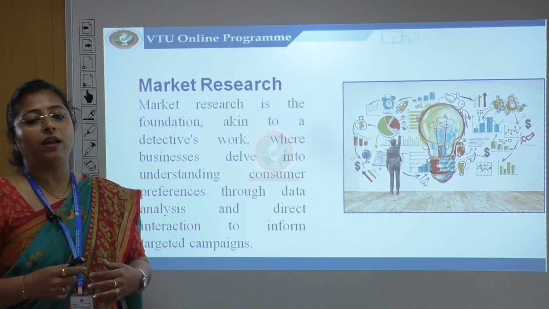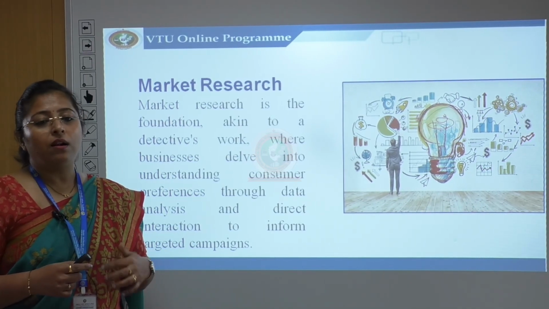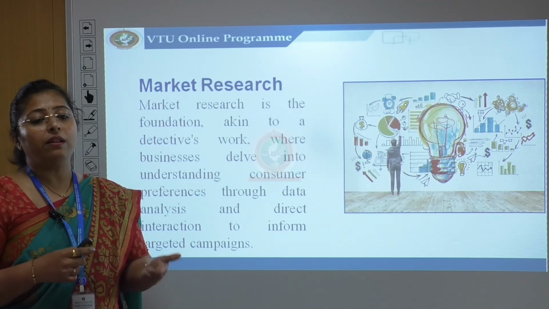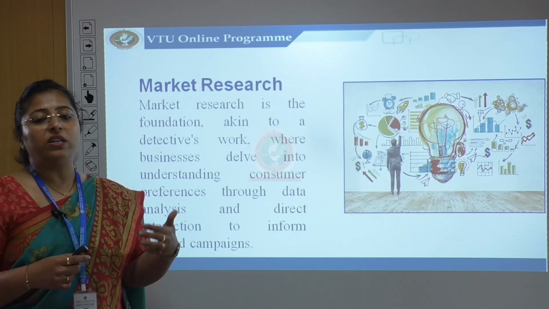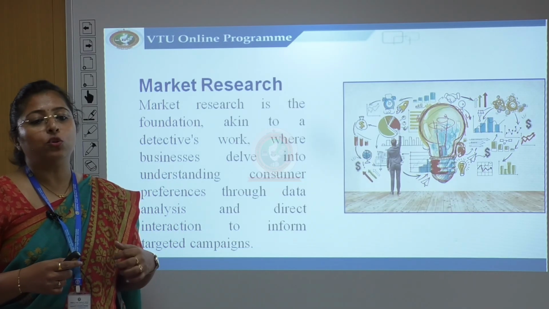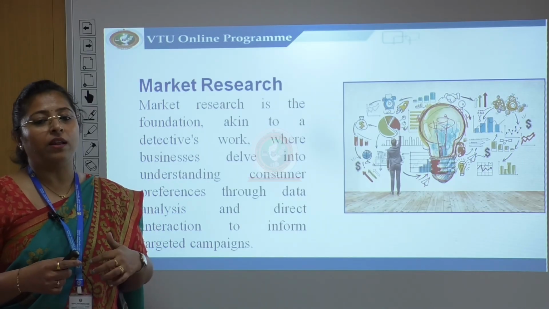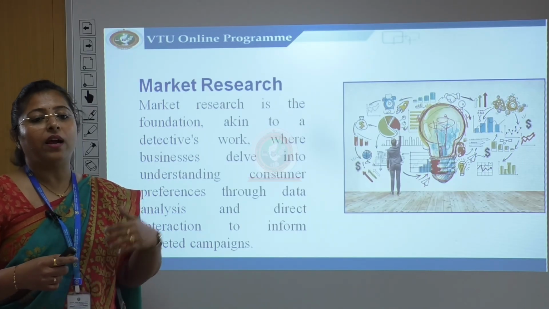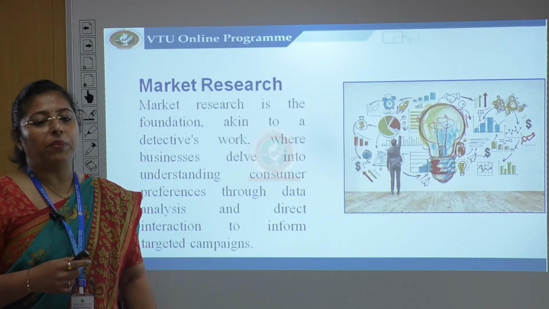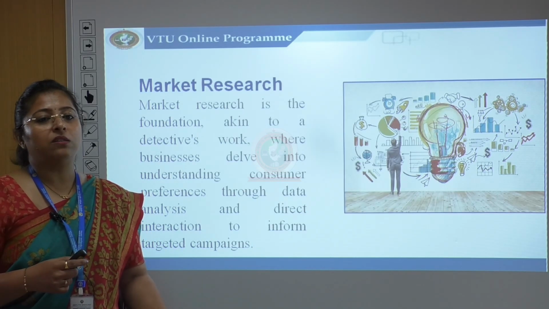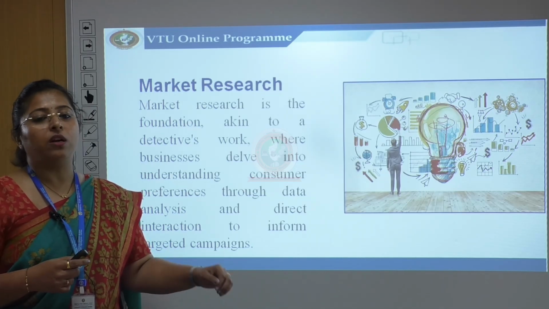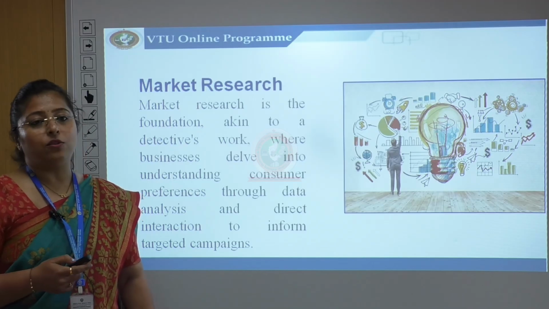There is an interaction of information through to the targeted campaign. At both ends, at the time of production, they need data: what is to be produced, how much is to be produced, when is it to be produced. Then once the products are ready, the information that the products are available in the market has to reach consumers, using which consumers can satisfy their need. For this they need promotional strategies: campaigns, advertisements, and using all such information they are able to reach the consumers and sell the product.